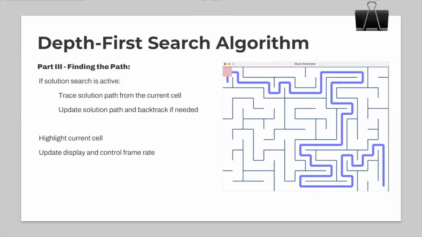And the third part is finding the path. Begin at the starting cell, choose a direction to move, then continue in the direction as far as possible. If you reach a dead end, go back to the last point where you had more than one choice of direction. As you explore, mark the paths you've already traveled, so you don't visit them again. Keep exploring and backtracking until you find the end of the maze.